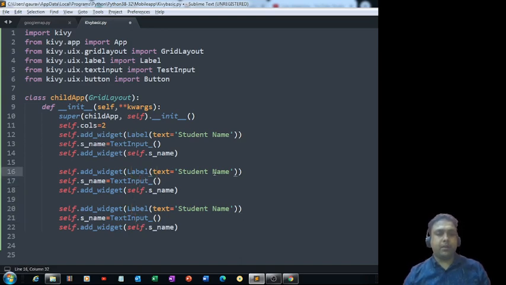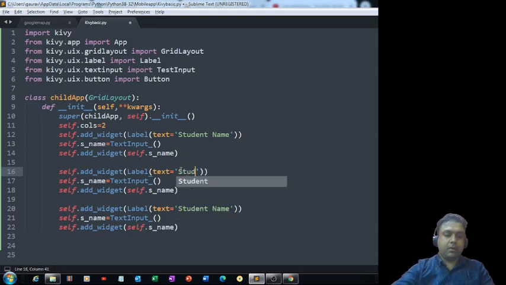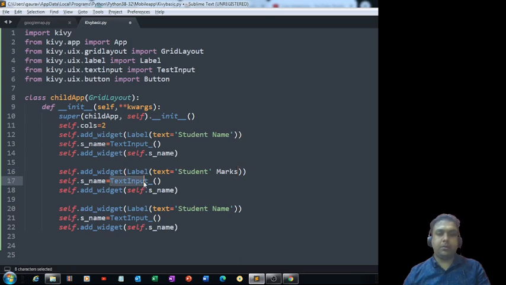Okay, now let's change the text over here. So the second thing I would like to see is the student's marks, right? And then we have this input box over here. Let's change the name of the variable. So I would like to have this variable named s underscore marks.